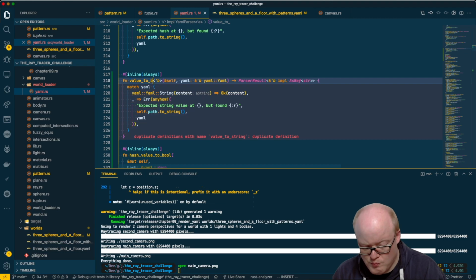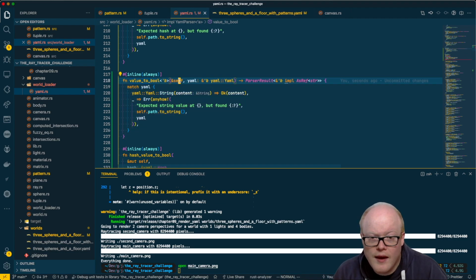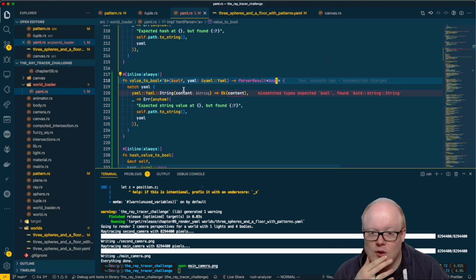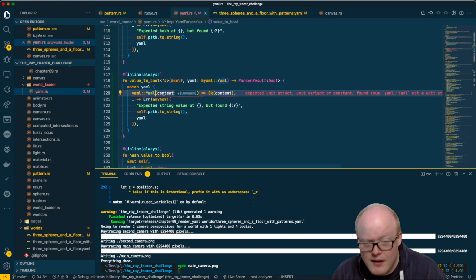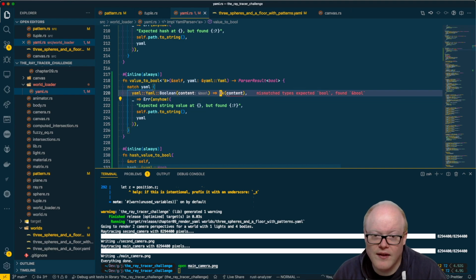Value to bool, and we would get a reference to a YAML there, and we would return a parser result with a bool, because we could fail. So, is there a YAML boolean? There is a boolean. This is nice. I like that.